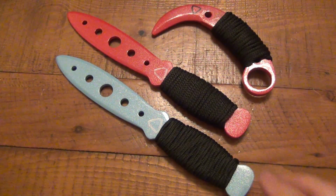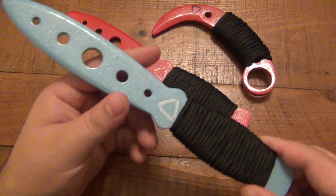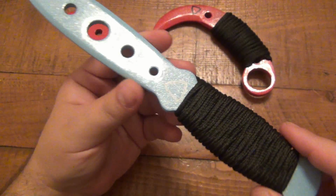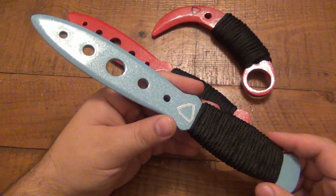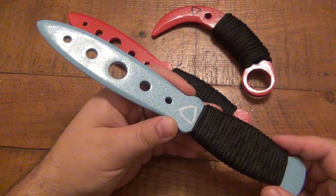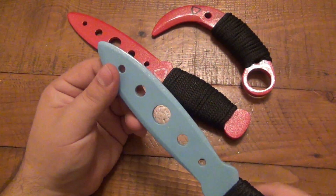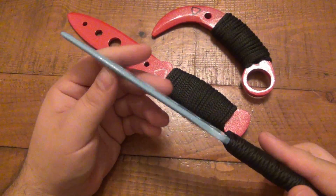But anyway, on to the point. Training knives are awesome in general. This video happens to be about these specifically. So these are aluminum. I'm going to say that's a negative. I know aluminum's easy to work with, easy to drill and cut and all that stuff, but it's a pro that it's metal, compared to plastic or rubber.